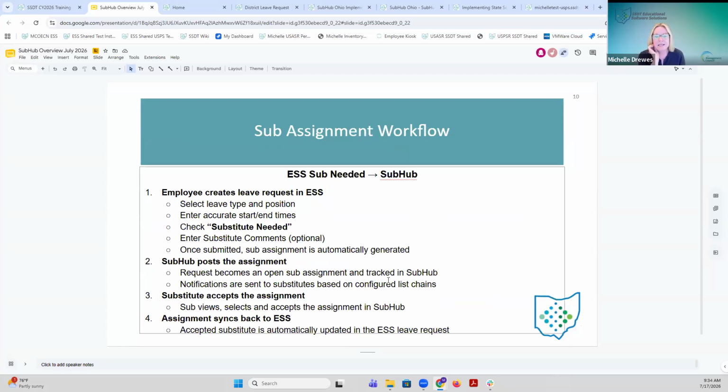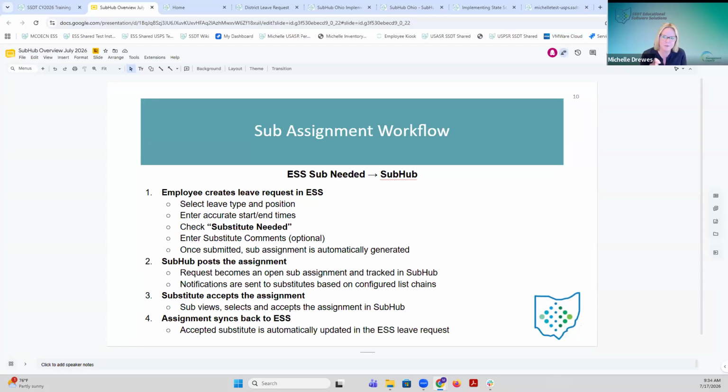This slide really is more of a train the trainer slide, explaining the actual sub-assignment workflow, how it works from the leave request happening in ESS, and then how that flows over to SubHub. So again, the employee creates the leave. They make sure that the leave type and position is selected.